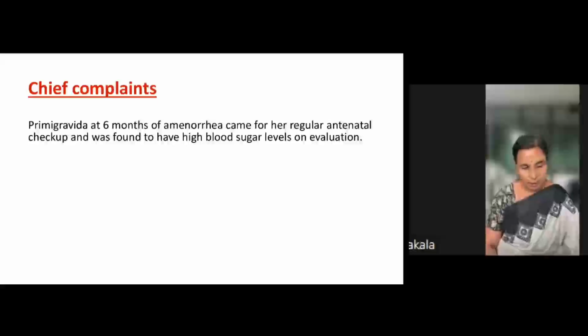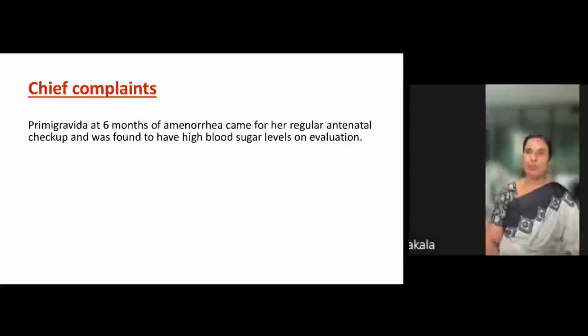Can you enumerate the other tests? What you said is the DIPSI guidelines, that is, the Government of India and FOGSI recommend the single-step method, irrespective of the fasting status of the lady and irrespective of any diet she has taken in the previous 3 days. You're supposed to give a 75 gram loading dose of glucose, dilute it in 250 to 300 ml of water, allow her to drink it between 5 to 10 minutes, and do a 2-hour PPBS.